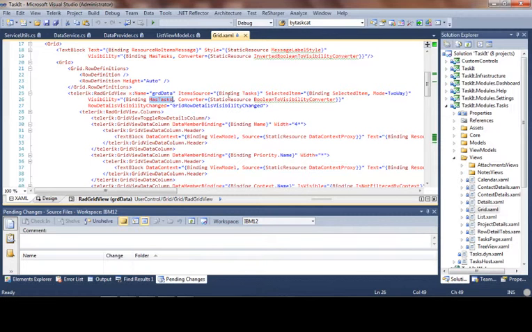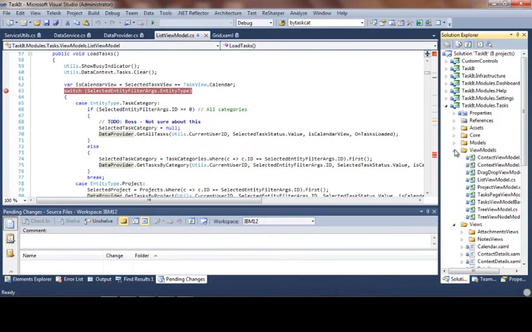And on that I'm using a converter, a Boolean to visibility converter. This is something that comes as part of the Telerik DLLs. One other thing I'd like to show is up here above the RadGridView. I've got a text box, and this is also bound to the HasTasks property. The only difference is that instead of using the Boolean to visibility converter, this uses the inverted Boolean to visibility converter, which is also part of the Telerik DLLs. So basically the idea here is that if the WCF RIA service returns data, the grid will appear, and if it does not return data, this text block will appear and it'll present a message that says that there are no items found.